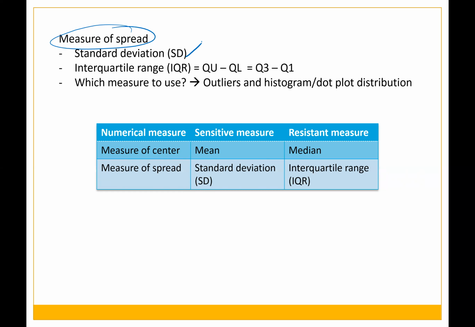And we have something called the standard deviation. You don't need to care much about how to find it, but the thing you need to know is that it's a sensitive measure, similar to the mean. To find the mean and standard deviation, you have to account for every single value in the data set, which means you also take the outliers into account. So if an outlier is very far from the majority of the data set, it makes your mean and standard deviation much different from the actual central tendency.